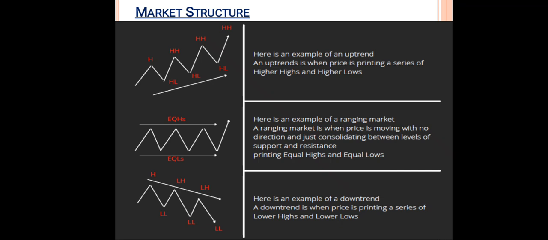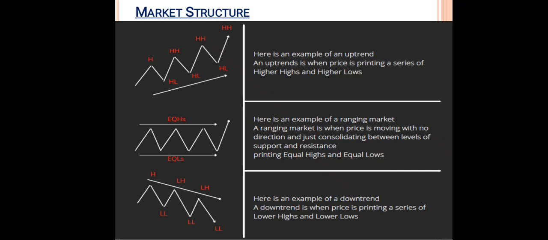If you check on the first example here, we have an uptrend. In an uptrend, we see the market printing higher highs and higher lows. On the higher low, that is where you place your order blocks, because that is where you find institutional reference points of interest, which include the fair value gaps as well as the order block. An uptrend is where price prints a series of higher highs and higher lows.